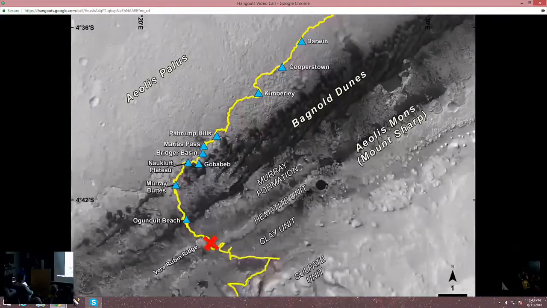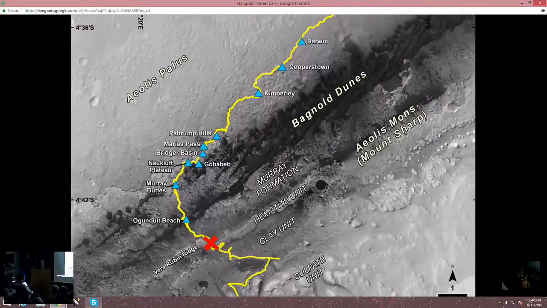We had landed in the stream bed and followed that stream into what we determined was a shallow lake, and were right off the bat able to answer some of the biggest questions. We drilled into the rocks at the bed of this lake and found those rocks contained the right chemistry that could have been hospitable to support life on Mars at some point. Similar to the types of materials we might find in a freshwater lake on Earth, we found on Mars, and that was amazing to find in our first year of the mission.